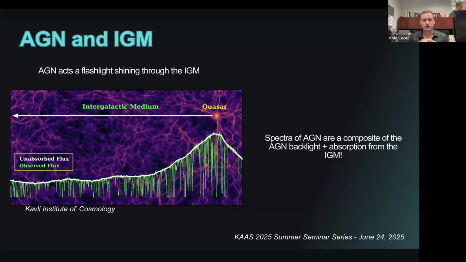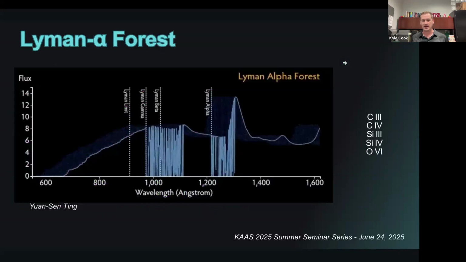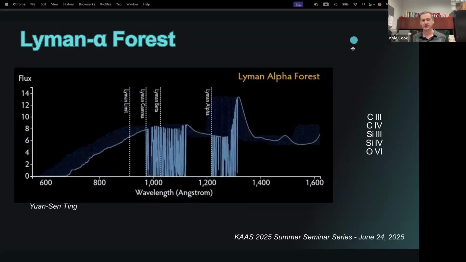But Lyman alpha is just your first transition in the Lyman series, where you're going from 2 to 1. In this case, it's an absorption, so you're going the other way. What you're actually getting from this Lyman alpha forest is the light from the AGN as it's shining through the IGM clouds at different redshifts. So you get Lyman alpha across this broad range of redshifts as it travels through the universe to us. I found this great animation, which I thought was going to start at the beginning.